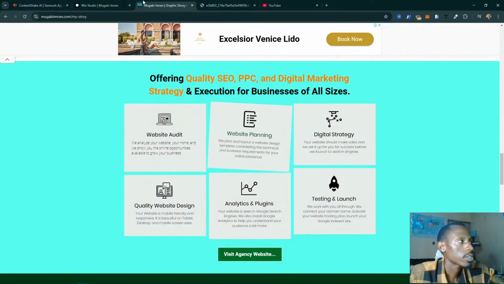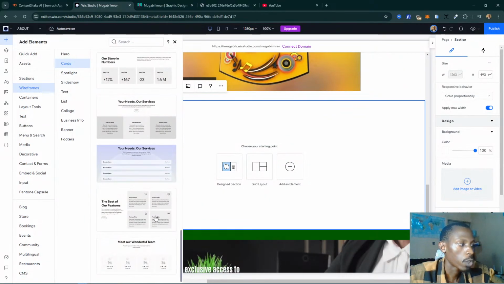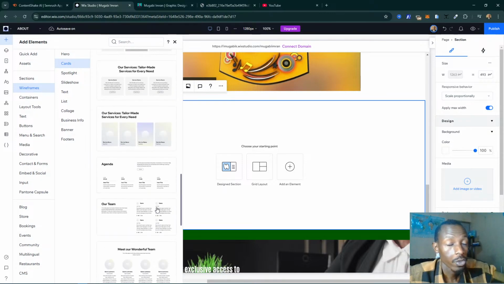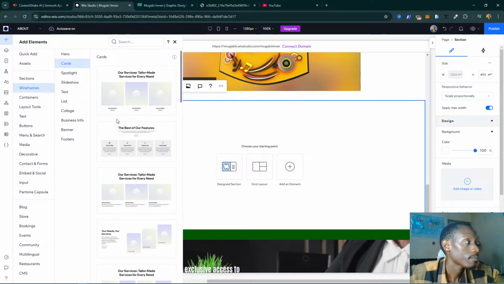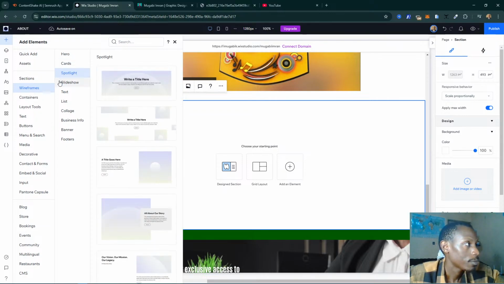Now we have 6 services. That means we might want to use, we're going to do some editing to that, but you can use this one also. Let's try to see if there's something better.